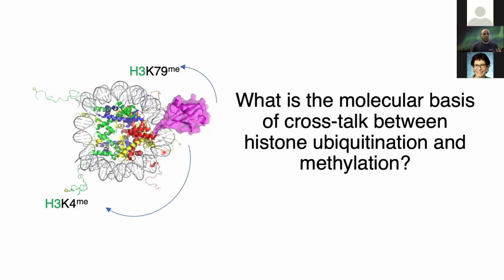So at the start of my postdoc, I really wanted to understand the molecular basis for the crosstalk of this single ubiquitin mark and these two highly different methyl modifications. I wanted to understand what the molecular basis for this crosstalk was. And to begin answering that, I started working on the H3K79 methyl mark.